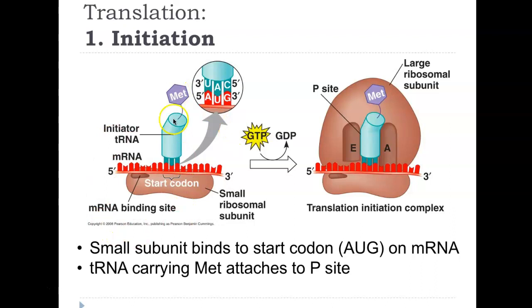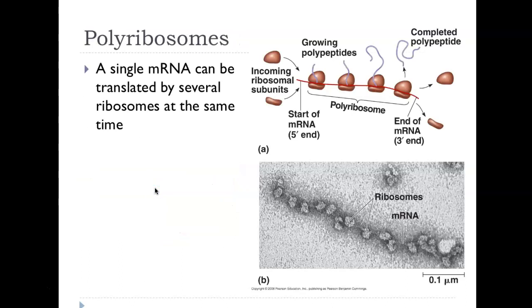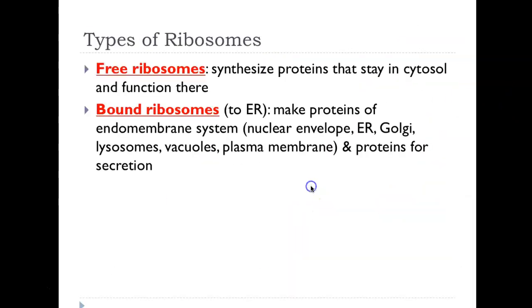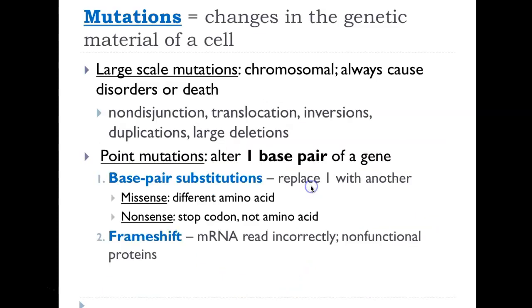What would be the best way for a cell to mass produce proteins in large quantities? Polyribosomes, having multiple ribosomes translating the same mRNA at one time. Okay, and then proteins fold, we know that. We skipped signal peptide and zip code and stuff. I'm going to give you a DNA strand, and then I'm going to show you a new DNA strand and maybe a new RNA, new amino acids, and you're going to have to say what kind of mutation it is. So the different types of mutation are substitution, deletion, or insertion.